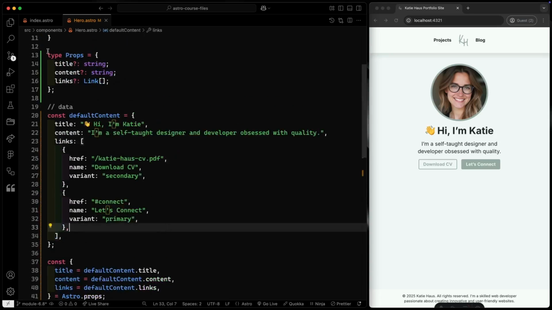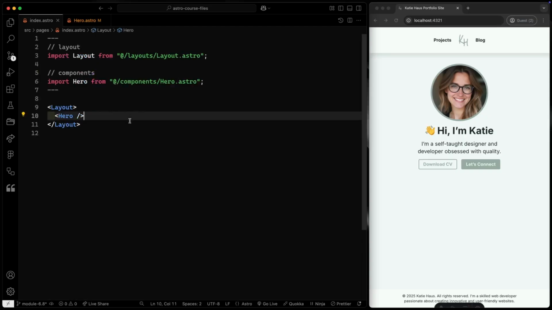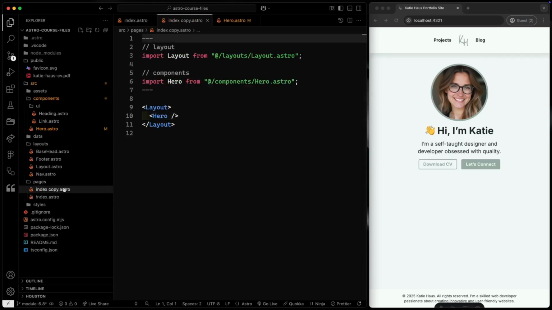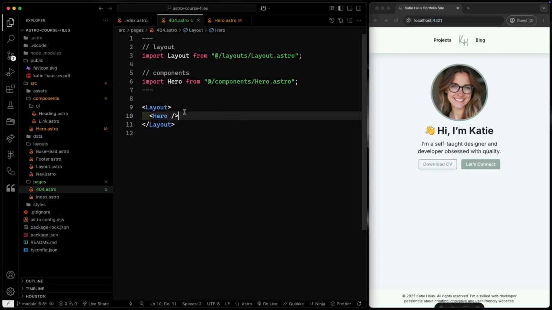So let's go ahead and come over here to my index, and let's just copy this over. I'm going to copy it like this to a 404 page. And in Astro, as soon as you define something as 404.astro or 404.html, it will override the default that Astro gives you. So now if I come over here, actually you can't see this yet. So let's go ahead and change the title to 404. All right, so now if I come over here and I go to a different page, something that doesn't exist, you'll notice it now says 404 because I've passed in a custom title. If I don't do that, it'll actually look like my homepage, right?